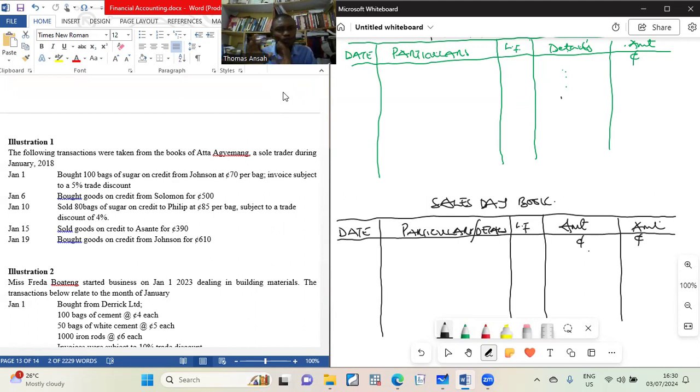Cash discounts will always go toward the cash book. All right, so cash discount doesn't affect the sales, all right. It affects the money, all right, at the time you are collecting. So trade discount is given so that you can buy more, all right. Then the cash discount is given so that you can pay early. So cash discount is for prompt payment, trade discount is for quantity, all right, so for you to buy more. So we start bought goods, so we put here.